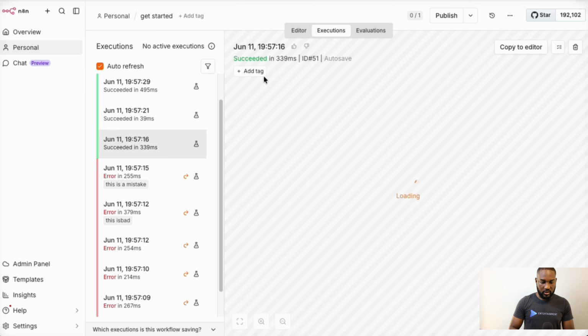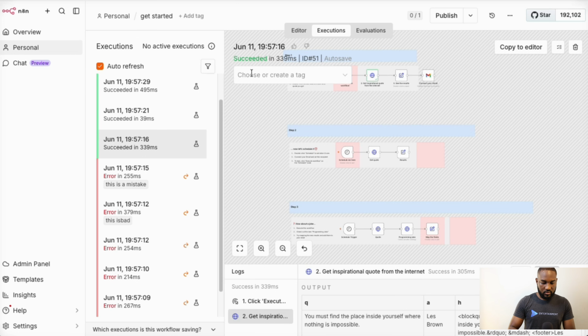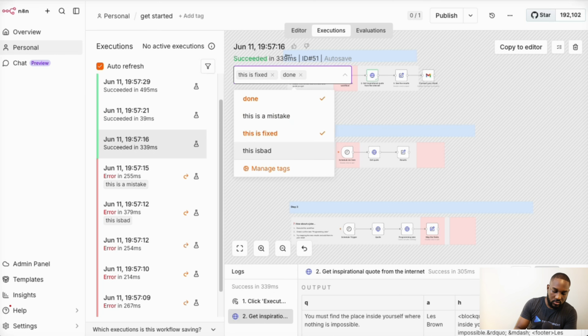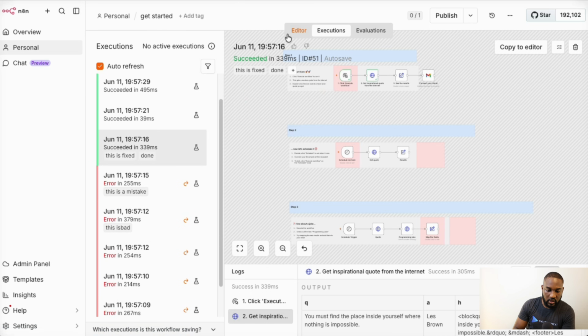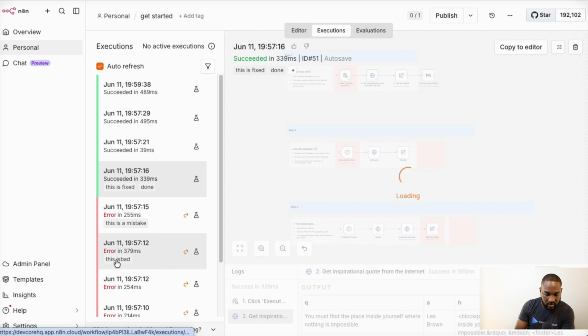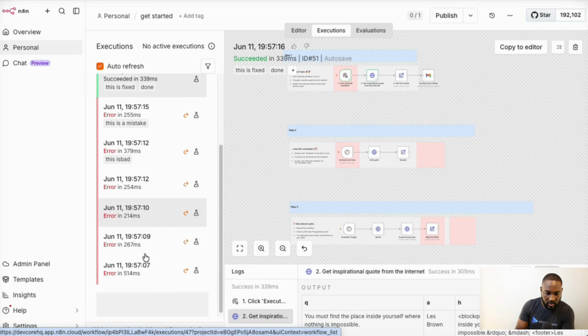Then you can tag this. This is fixed. So you could actually tag it, and you can also have multiple tags. Done. So that by the time you're going back in time to check what actually happened, you have better context around it. This is bad, this is a mistake.